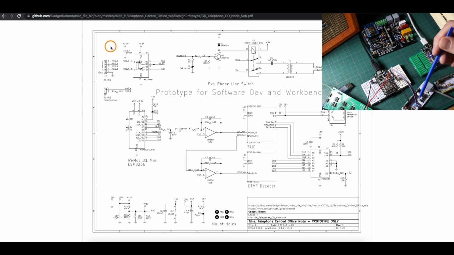And of course I have my evaluation board with the phone SLIC module, so I can make sure I can still detect if I'm on or off hook and do things with the phone. And when I'm sure that I can do what I want, then I'll just update this design with the ESP32 and hopefully remove the RS485 and just get all the functionality I wanted in the first place.